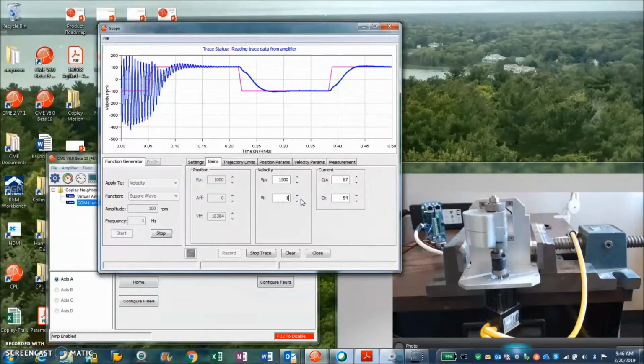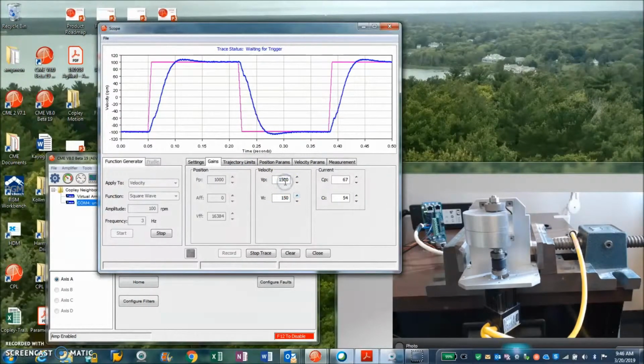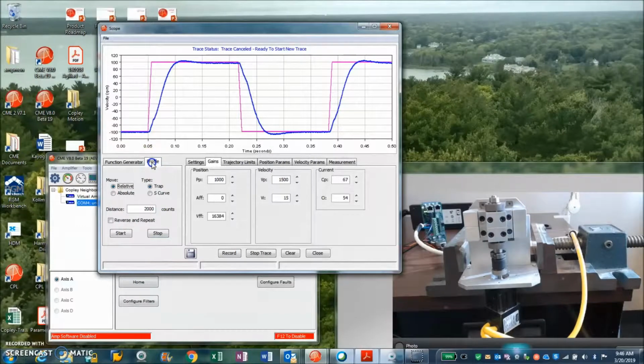If we look at the integrator, if the integral is too high, you get some integral windup. So there's the overshoot right there. It goes to steady state, so I'm going to knock that back down. So again, the frequency of the response is based on the stiffness of the velocity loop, and we pulled the pole in to 25 hertz. So that's pretty good. I'm somewhere in the range here.